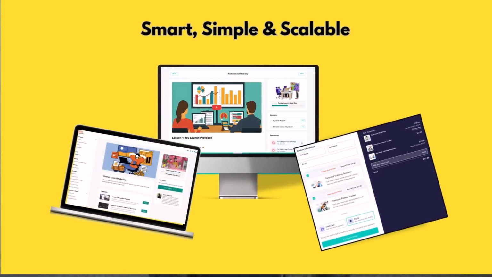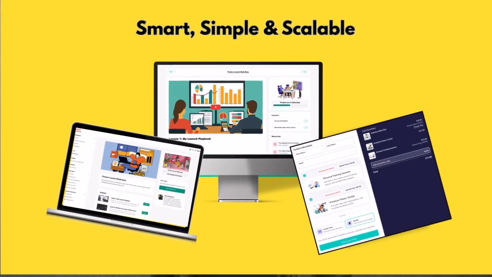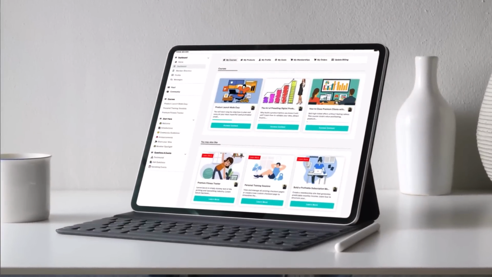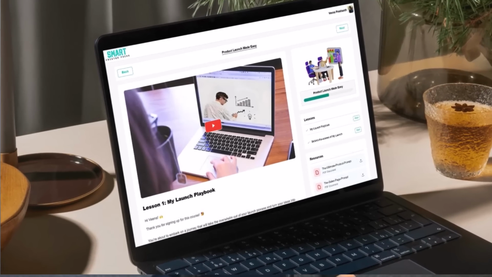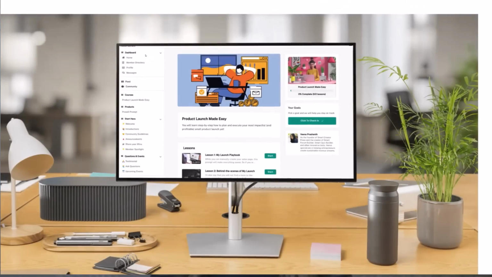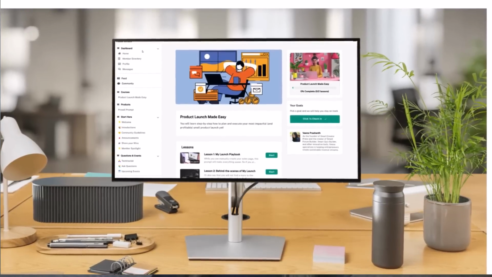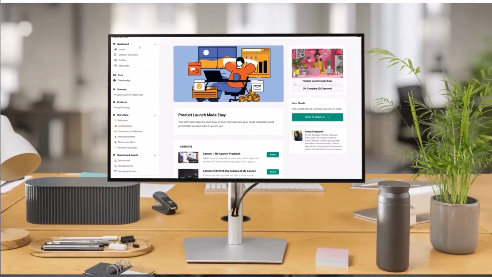SCP is built for non-techies. You don't have to be a techie in order to use SCP. So I'm going to give you a quick demo of SCP to show you how easy SCP makes it for you to do everything that is going to take you so much more time if you use any other tool. Now SCP is a modern, futuristic plugin. It uses modern tech. It is fully optimized for conversions. It is fully optimized for performance.